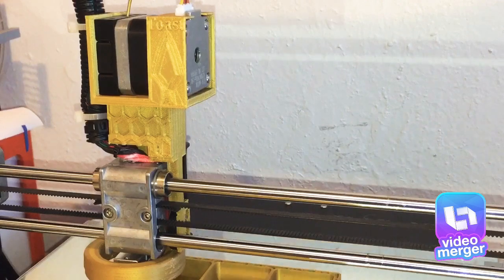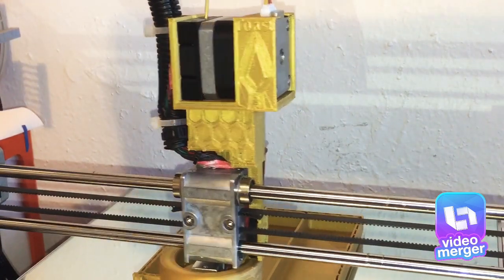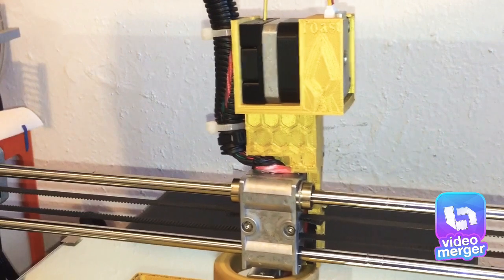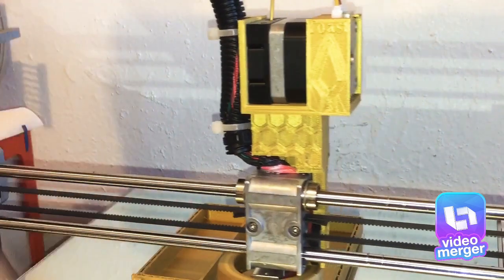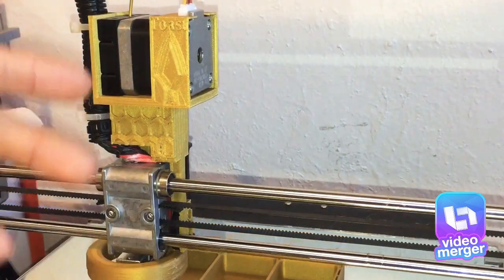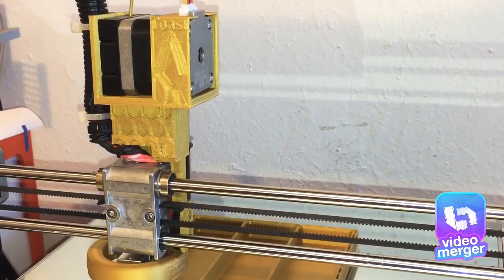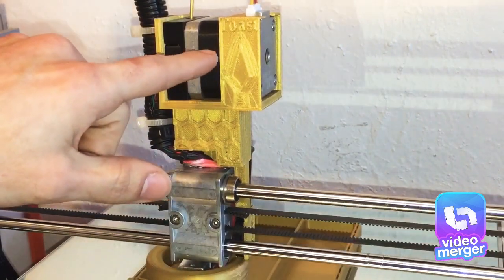The way you insert the filament, you're not going to be able to just, let's say I'm done with this roll, retract the filament. You will be able to retract the filament, but you can't insert it normally like that again. In my case, you're going to have to uninstall the steppers and insert the filament without this piece first.